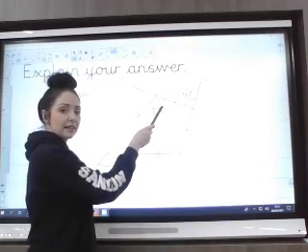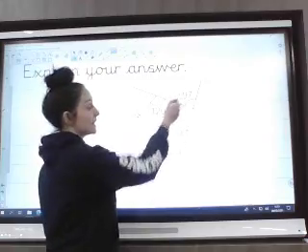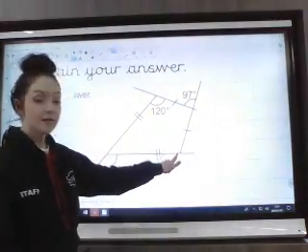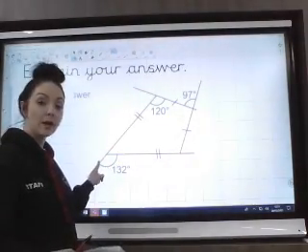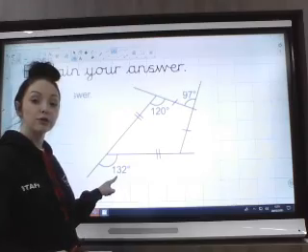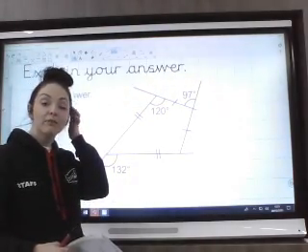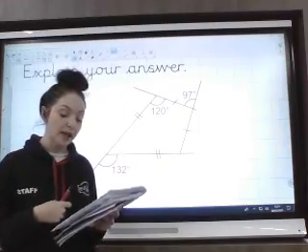This one here is on a straight line, so you need to do 180 take away 97, and that will give you that one. This one's the opposite angle to this one, isn't it? And then this one is on a straight line as well. So if you do 180 take away 132, it will give you that one. This one really is applying everything that you've done over the last couple of pages.